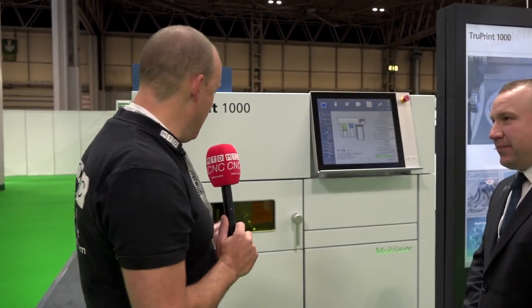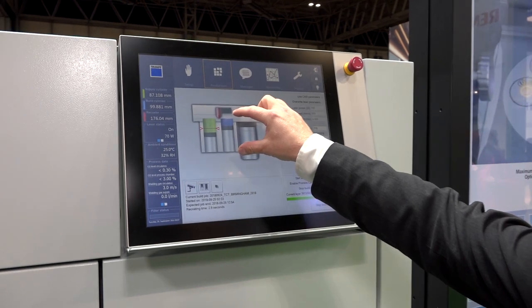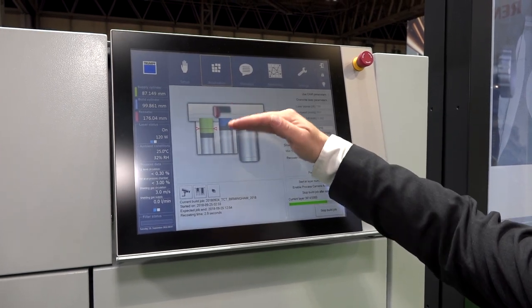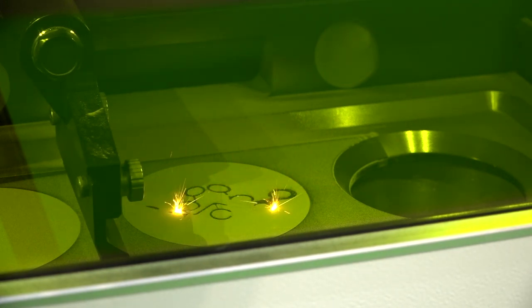Now the market is ready, and that's what we've got here. Looking at this TruPrint 1000, as a metal cutter by heart, the first thing I notice is the part isn't growing — what's happening? The process uses three chambers: chamber one is where the powder begins, chamber two is the build chamber, and chamber three is the overflow. Layer by layer we're welding the part in the second chamber. Every time the wiper goes across, we're reducing the build chamber and the part is going deeper. So the powder is being layered and then lasered.